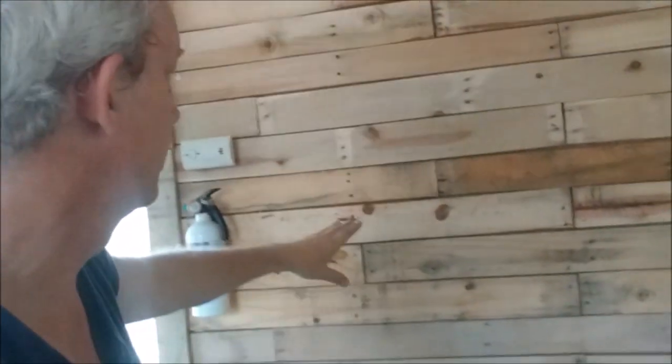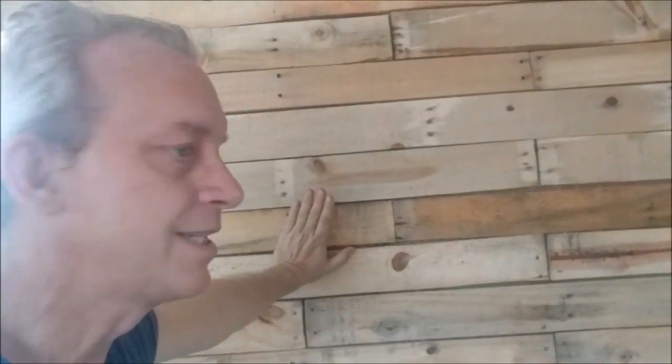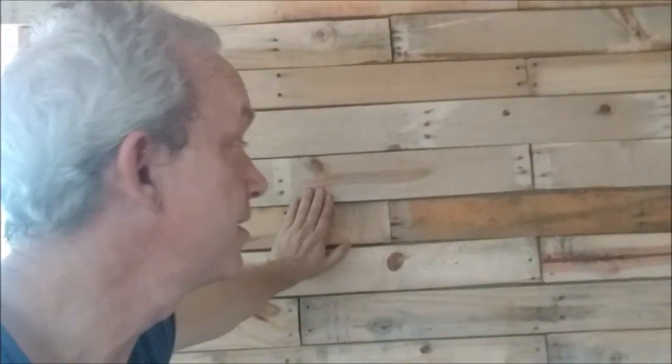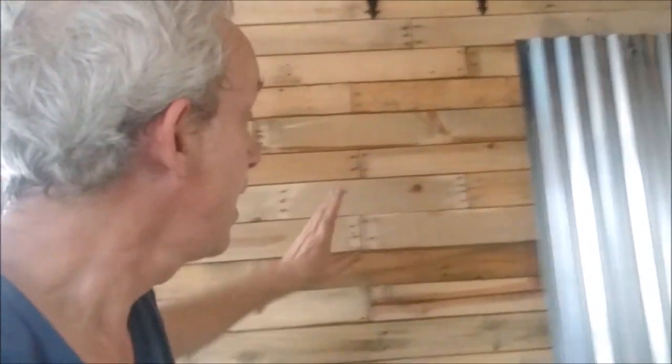You know, I was really thinking about this today as I was hanging all this up. I'm not even sure a code enforcement inspector would allow you to do this. I'm pretty confident they wouldn't. You know, it's not burn resistant material like drywall is. So I'm sure they would say, no, you can't have it. So it's really nice being in an area where you can do things without code enforcement. Not only is it cheap, I think it's absolutely beautiful.